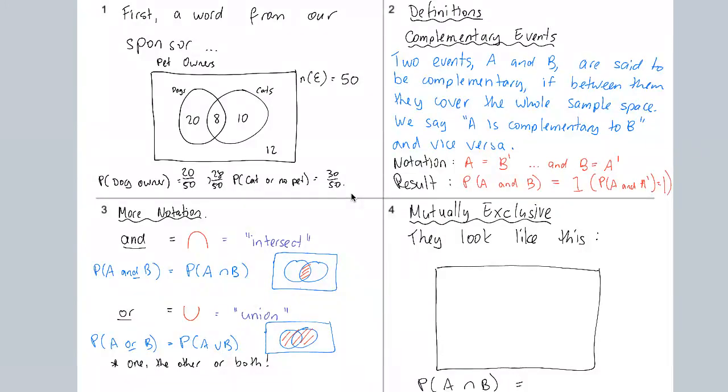Is that okay? Does that make sense? So normally, it's just trying to get a sense of this probability stuff that we're talking about. When we talk about the probability of A and B, or the intersect, normally we're restricting our sample size further and further. Whereas when we join events together with the union, probability of A or B, we're going from a smaller set to a larger set. Can you kind of see that?